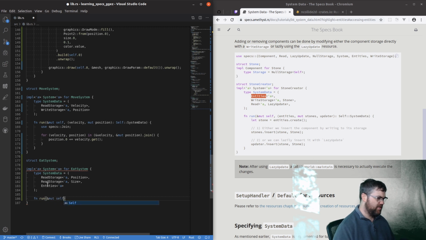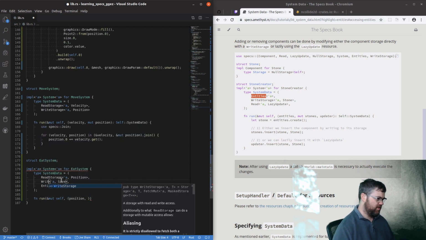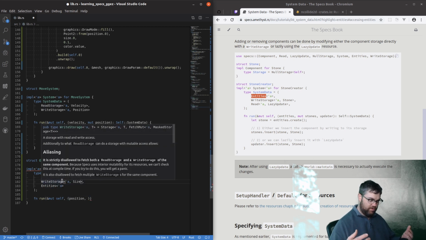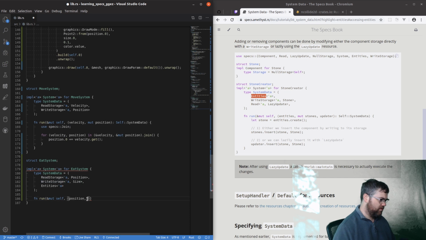So we're gonna get &mut self. We're gonna get position. Let's say that we want WriteStorage for size, so we can grow the one that we're eating.